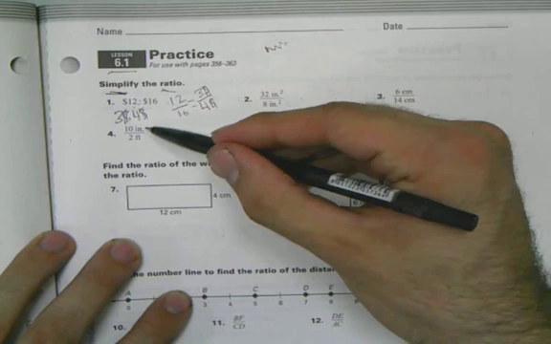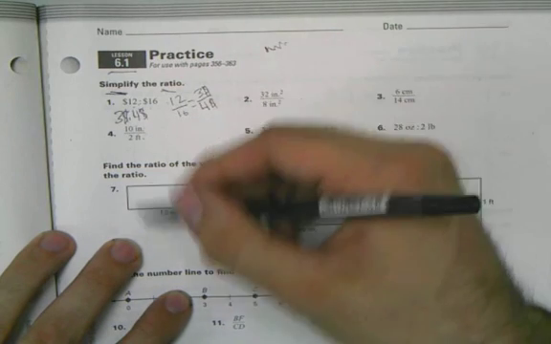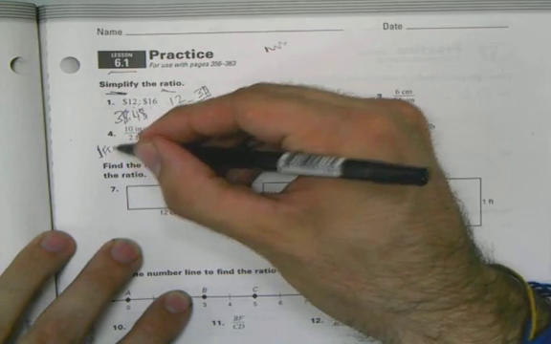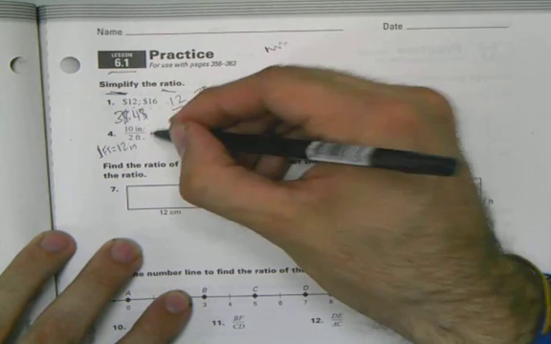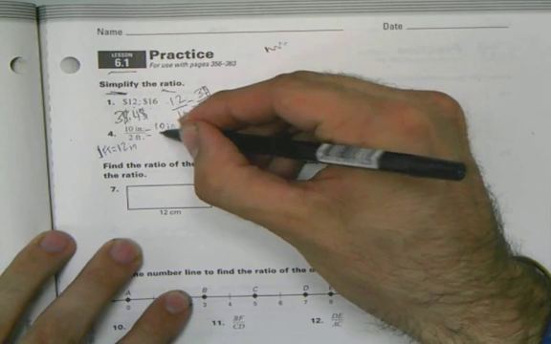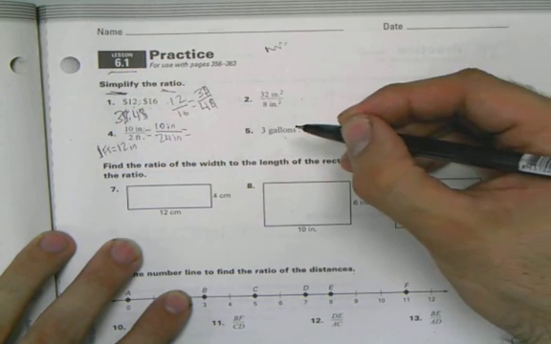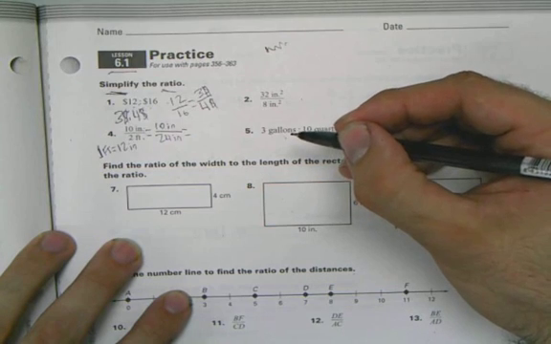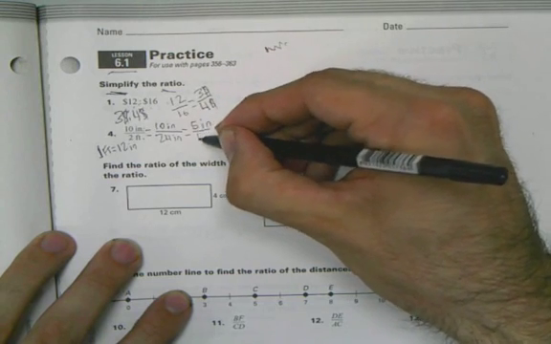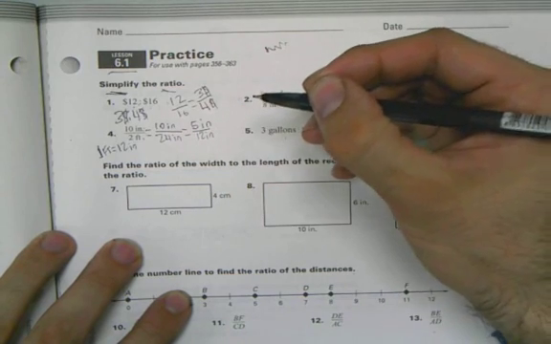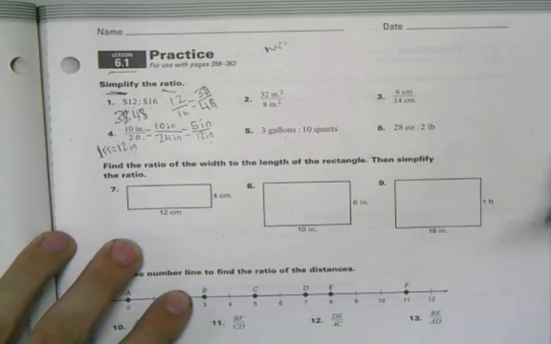Now let's say if it's inches and feet you want to turn the feet into inches. We know that 1 foot equals 12 inches. So this is going to equal 10 inches over 24 inches, which then simplified, divide everything by 2 which is going to be 5 twelfths. Or 5 inches over 12 inches. You could even put the 12 back to 1 because 12 inches equals 1 foot but that's okay.